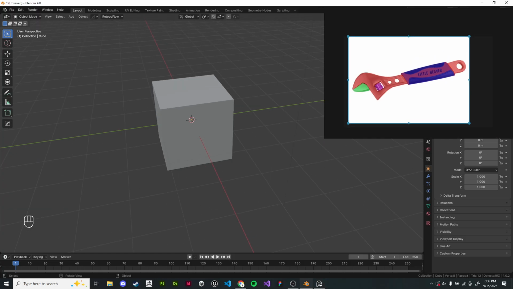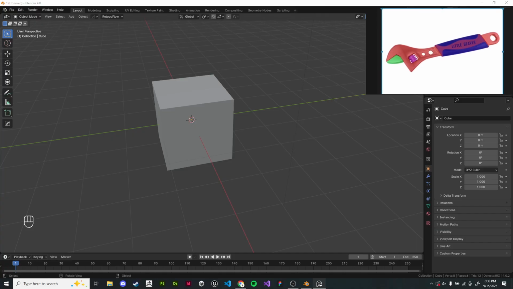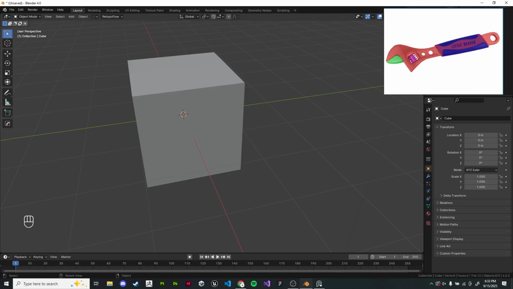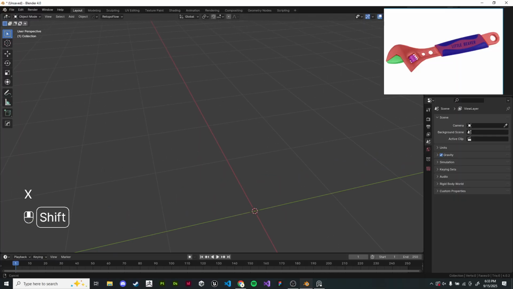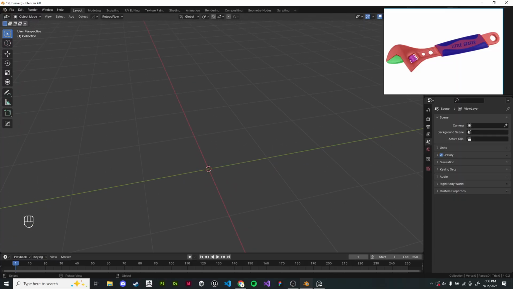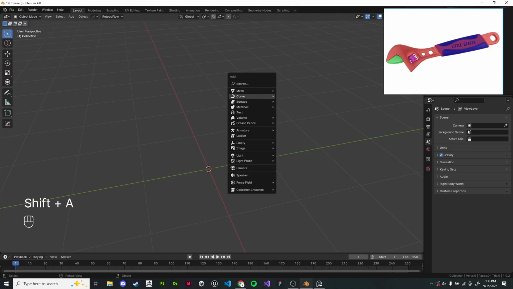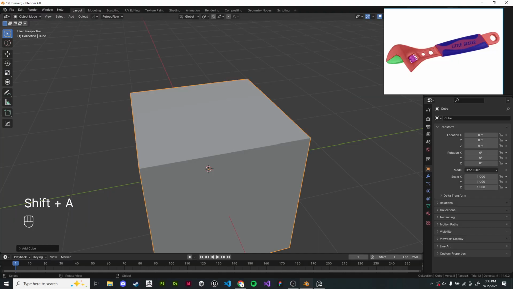So now I've got my object in the corner, might even shrink it up a little bit, still taking up a lot of space, and we can start to get an idea of how we want to model this. So we'll delete everything, zoom in here. First and foremost, last week we looked at what kind of primitive shapes we want to use to make different things, but this is a conglomeration of random shapes. I'm not going to pick anything in particular, and if I'm not sure where to start, pick a square or a cube, I guess. If you're really not sure what's going on, pick a cube.